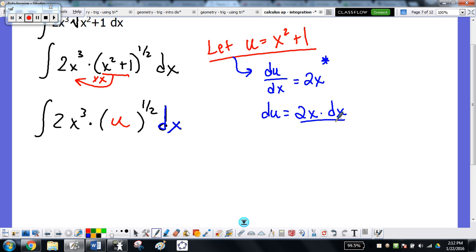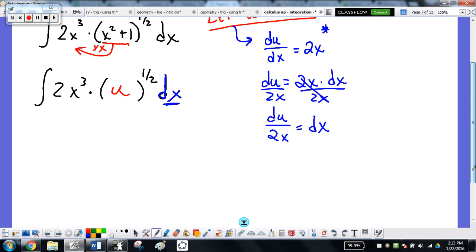And I'm going to divide both sides by 2x. And there we have a statement which is equivalent to dx, right? This dx right here. So we're taking an x problem as was given, unsolvable, and managing it so that it becomes a u problem, which again hopefully is solvable. And we're almost there.